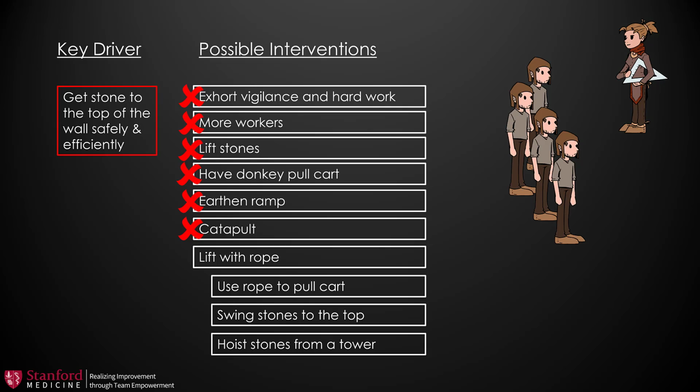You use a rope to pull the cart, and it helps, but it doesn't really solve the problem of needing to build an expensive scaffolding, nor does it make things much safer, so you cross that off. You build a swing and have a lot of fun swinging watermelons to the top of the wall, but you realize it would be too unmanageable for stones, so you cross that off.